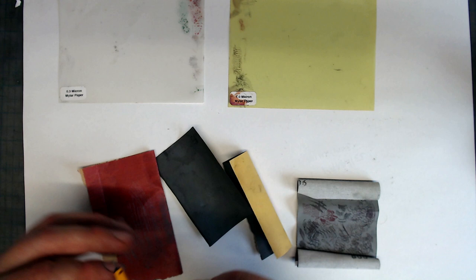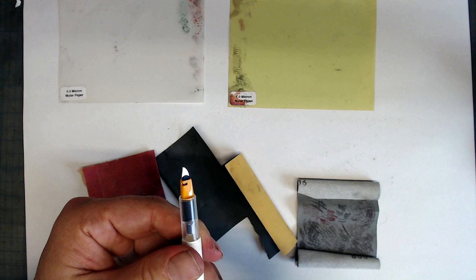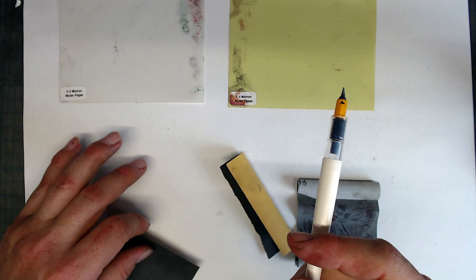Okay, so I'm liking the look of this. Let's take a look. You can see it better on the black sandpaper. Now let's see if we can smooth this out a little bit. We're going to switch to the 2000 grit here.